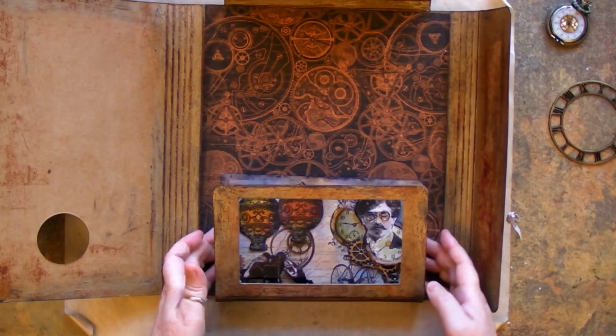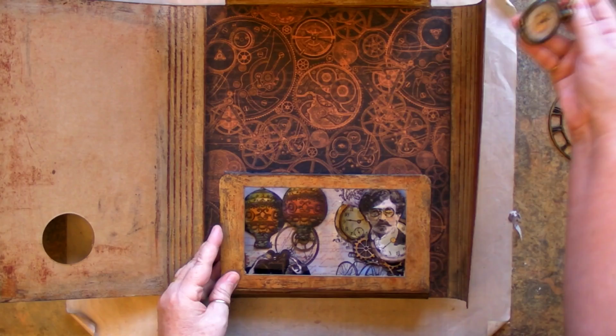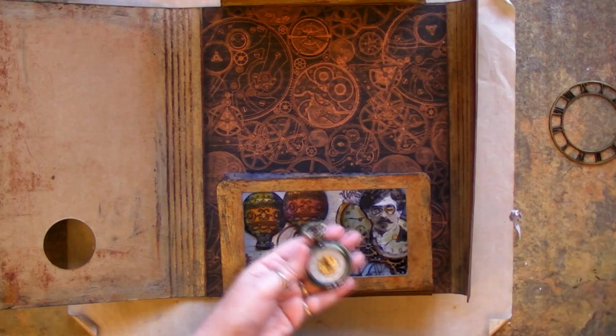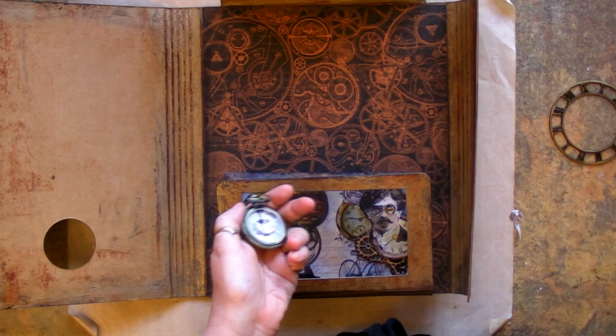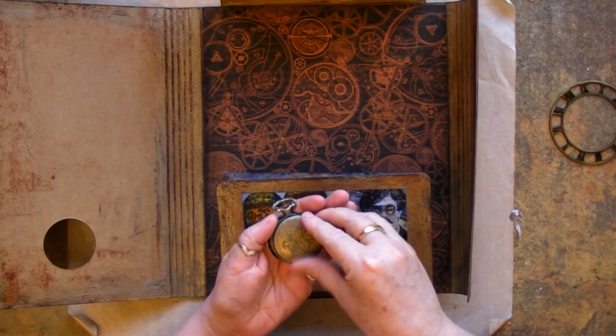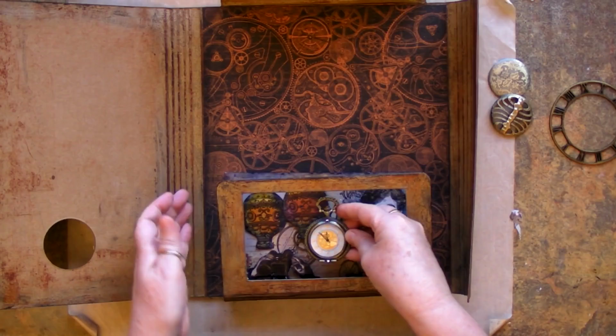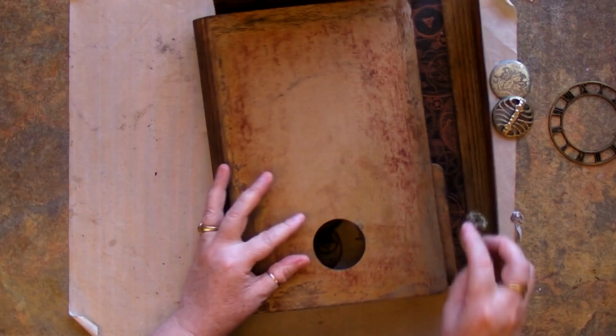And we are actually going to hang our proper working clock in there. I have these clocks in store. We have taken it apart. It actually has a front like this and a very fancy back. These are operated by battery, so we want to be able to get it in and out. And we've taken it apart because I'll use that for something else, and I'll also use the front for something else. And this is actually going to be raised quite high in here, and we're going to make it so it's actually visible through this hole that we have put in the front of the folio.